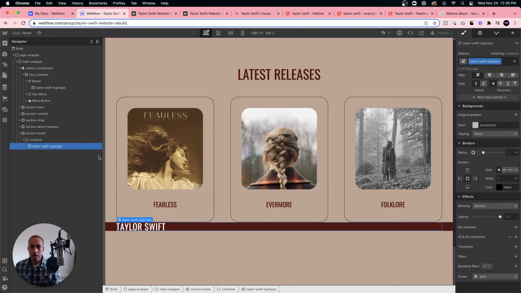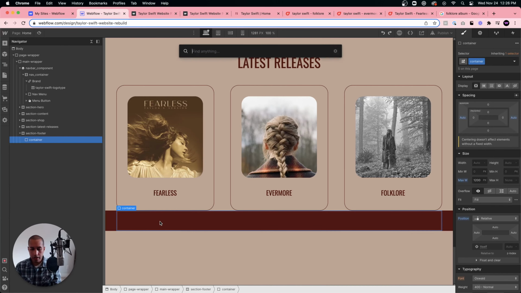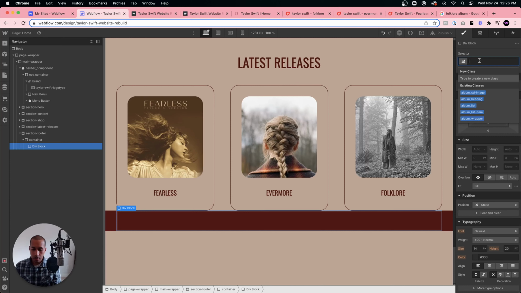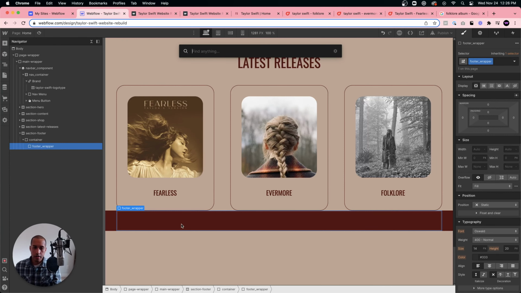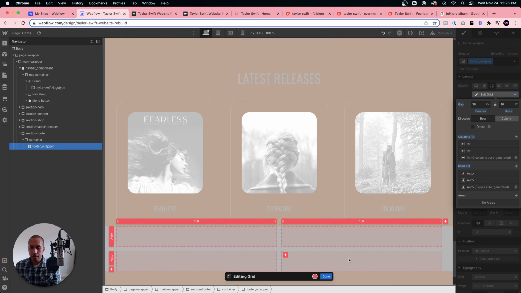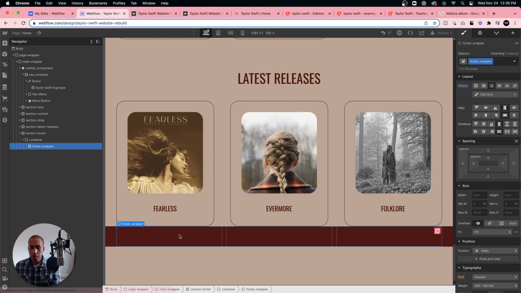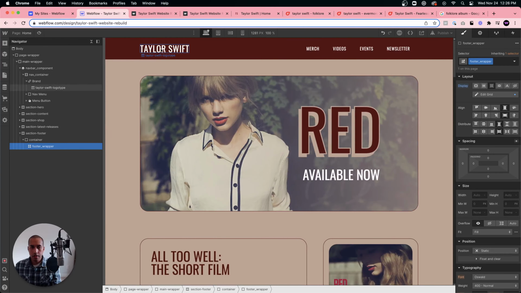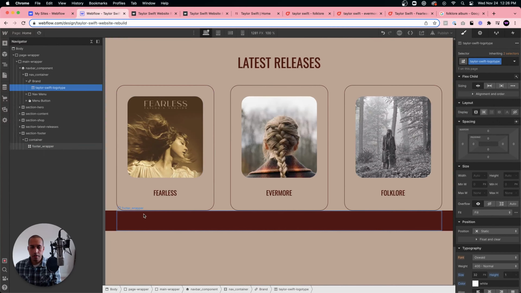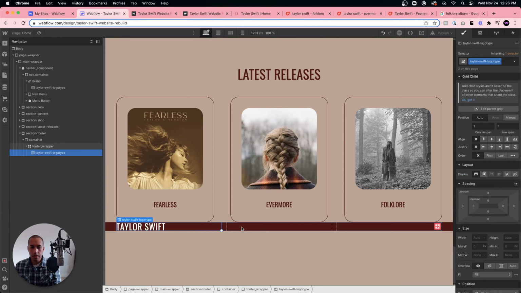Actually, let me add a div first off and call this footer underscore wrapper. And we'll set it to grid, and we'll have three columns. So one for the links and one for the logo type. So in the first one, we add the logo type.